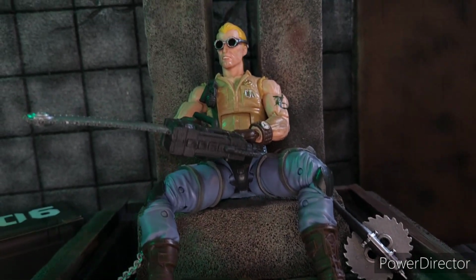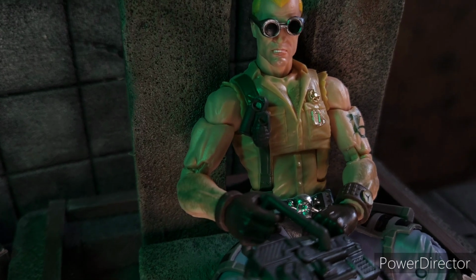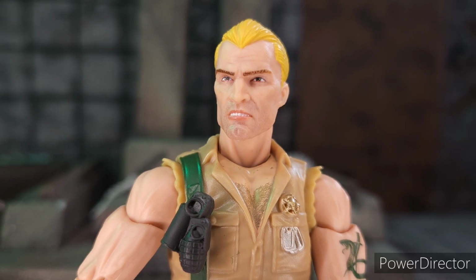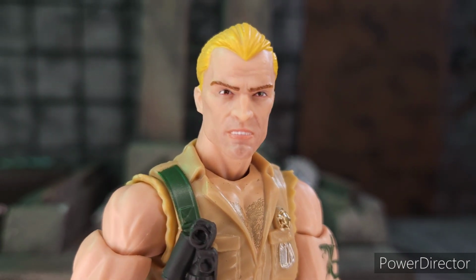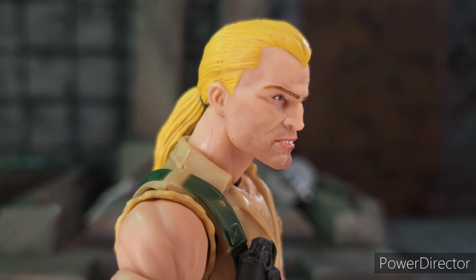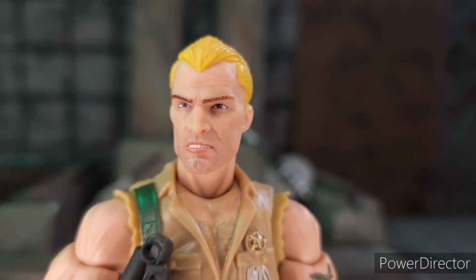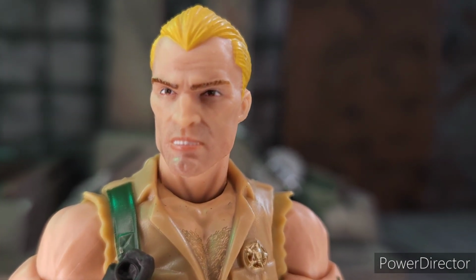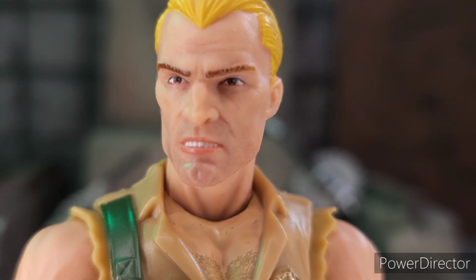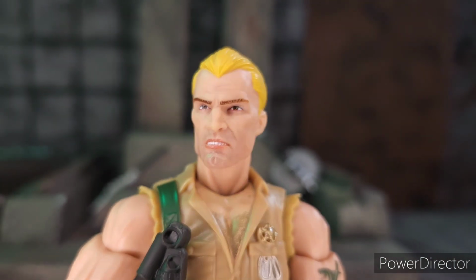Yeah, it's a well detailed figure. It's amazing how G.I. Joe does this, and it's Hasbro. I wonder why they can't do it for Marvel Legends. In terms of the face sculpt, it's not all the way photorealistic. I feel like it's just the right amount of detail. It doesn't look as detailed as the photoreal of Marvel Legends.